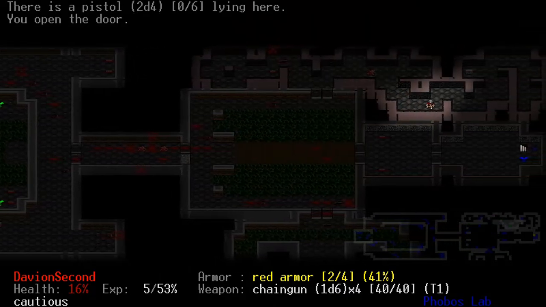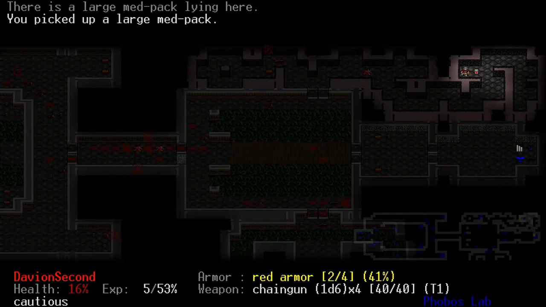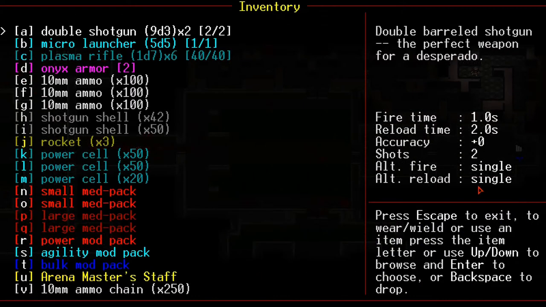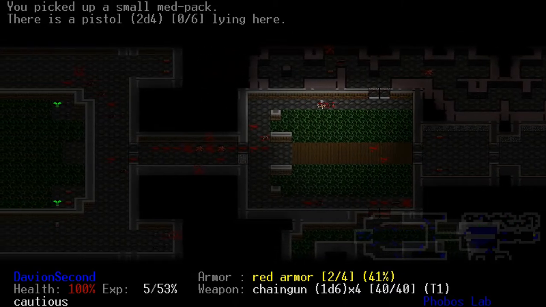Whee! So, unlike the regular Doom, you actually do have limited space for picking up lots and lots of stuff. Actually, you know what? Simple thing I can do. Just use a thing there. Full health. I'll keep the small med pack for future use.